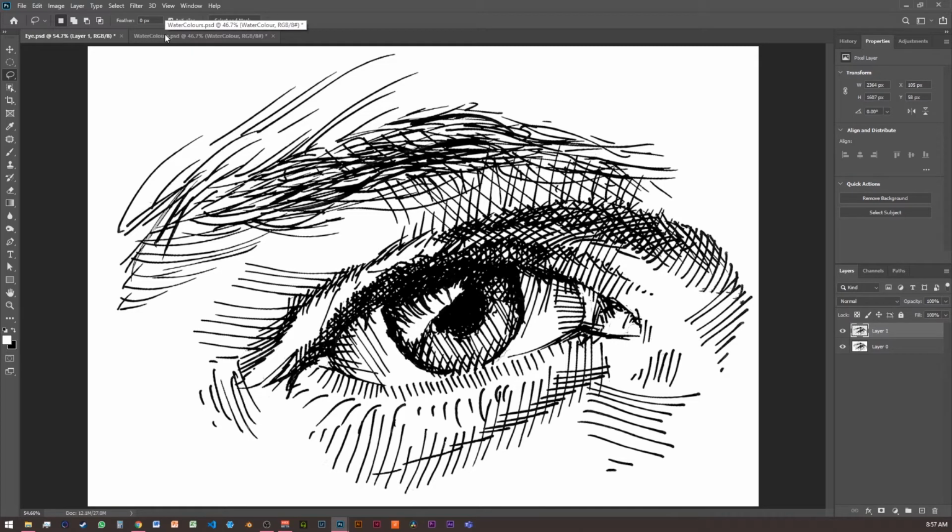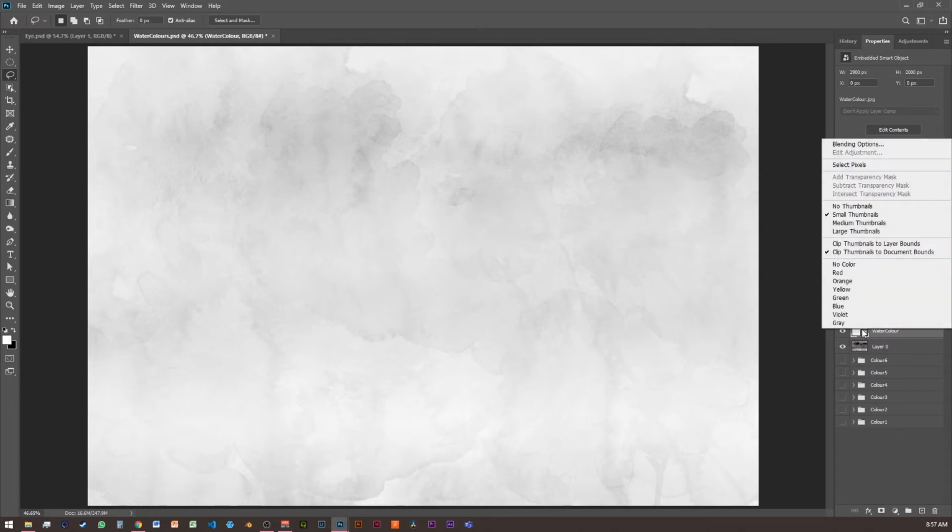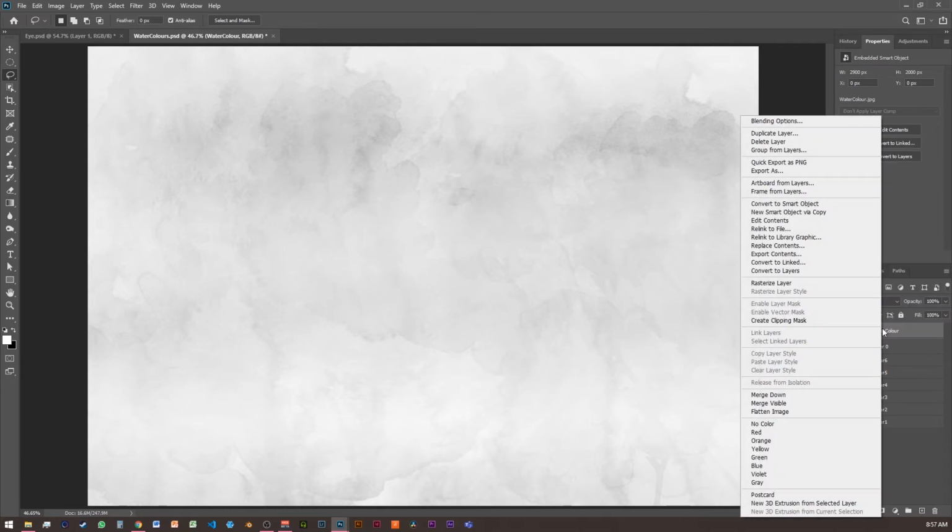So the second thing I'll do is set up my watercolor. Now, I want to use this to make a colored background. One of the things I've done, sometimes you can see here, I've got a little kind of, what's it called? Smart object, that's the one. And so I just right click on there, and I can rasterize that layer.